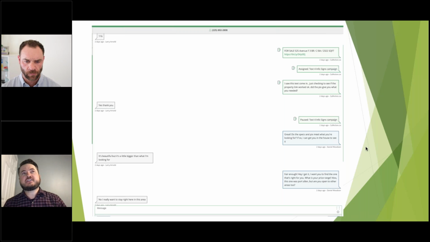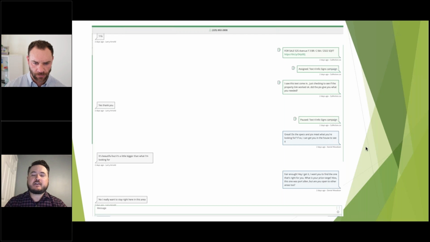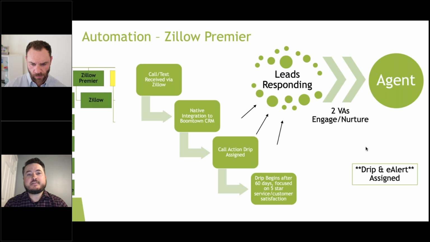Yes, all this is through CallAction. So CallAction has a text for info campaign, and I don't have screenshots unfortunately, but CallAction makes it very simple to set up. You program exactly how you want it to work, and you can set up your text for info for anything. You could do text for info signs that you post on light poles somewhere. You could put it on your listing signs. You could put it on Facebook. You can put it on Craigslist, wherever you want to put it. Yeah, good question.